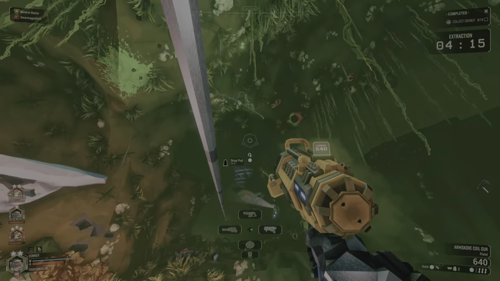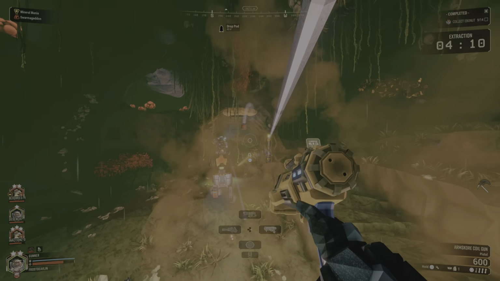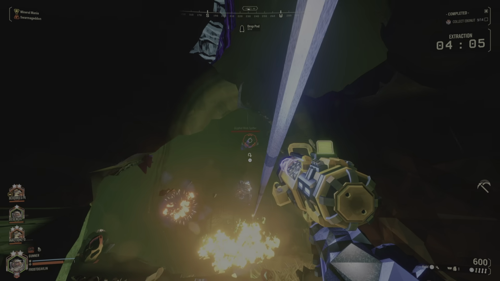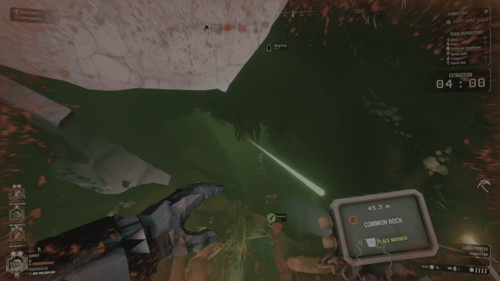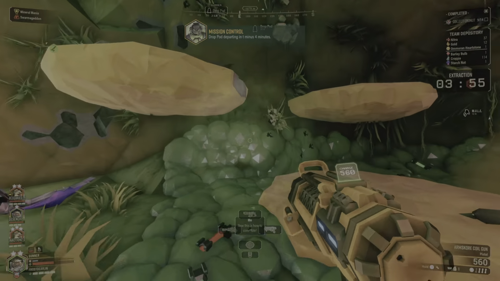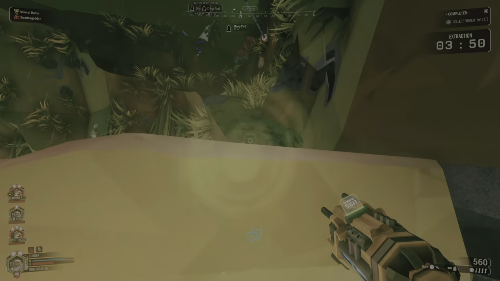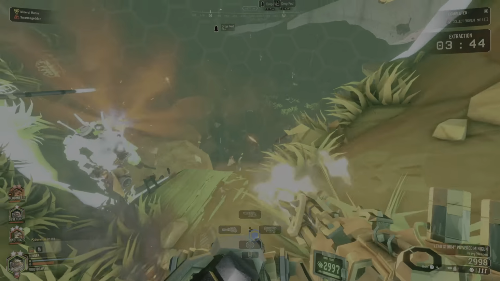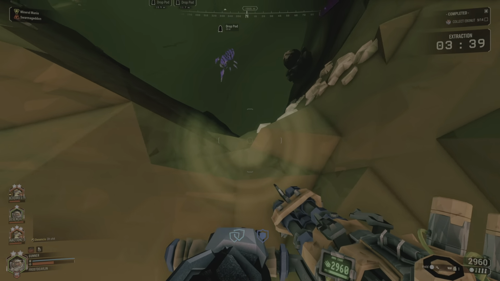Here we go! Boom! Drop pod departing in T-minus 4 minutes. Now this is how to come. Not your most comfortable ride. Platform in place. Shield up! Too bad! Platform!